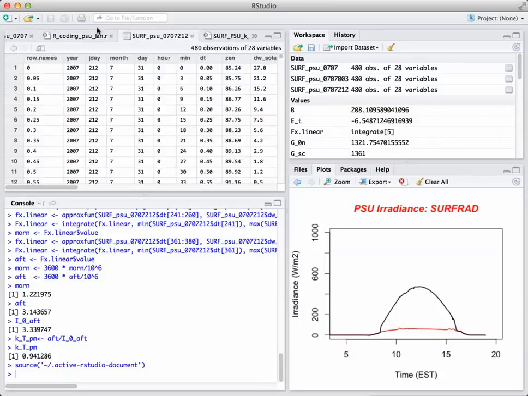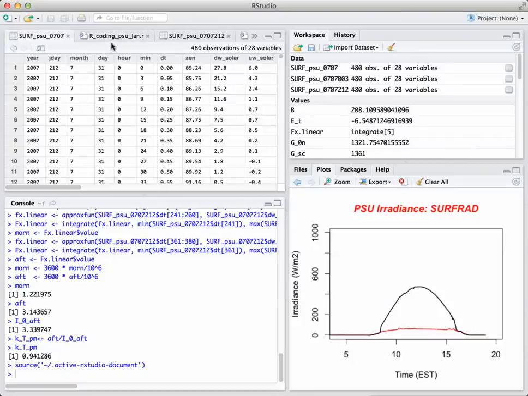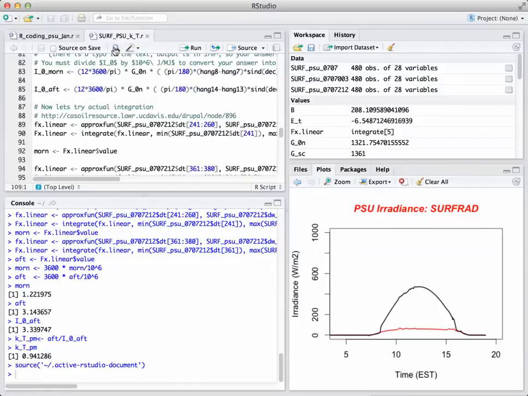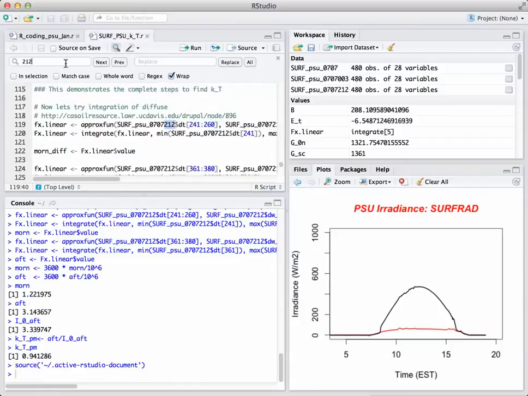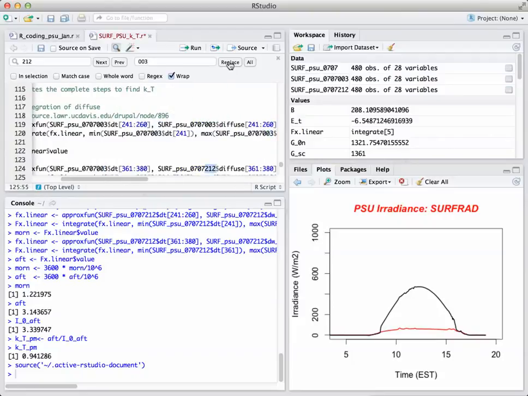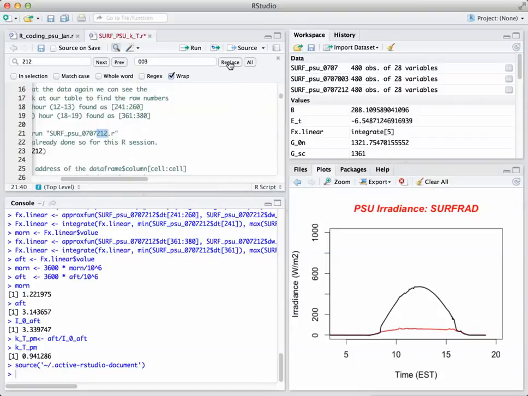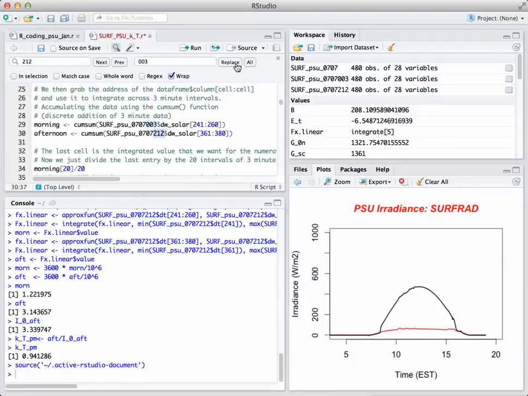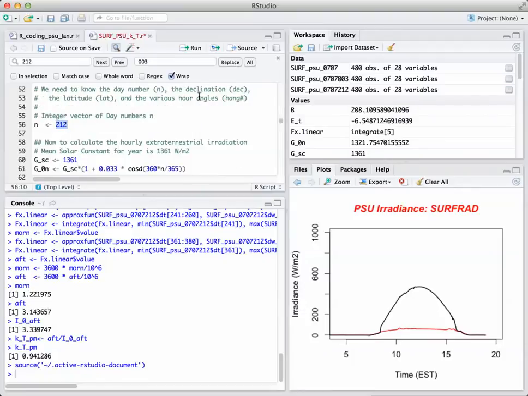And then I can go to that same associated code for KT and do the same thing. Go to search 212. Going to replace 212 with 3. Really simple replacements. I'm just going to keep an eye out for that day N because I want day N to be actually the number 3 rather than 003.